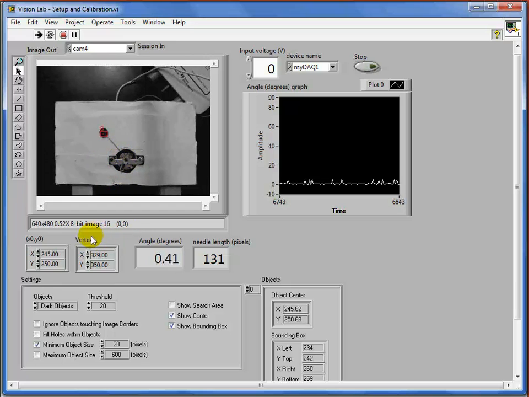Do I have the correct vertex and x0? I can actually check that, because I can come in here and look right over the vertex. I can put my cursor there, and there's a little bit of error here, but 327, 348, that's about what I've got there, right? 329, 350 is close enough. The 0 point, if this is running, you can read that from here. Note the 0 point is being read as 245, 250, since I have 0 voltage, that's my 0 point. So I'm at 0 angle.